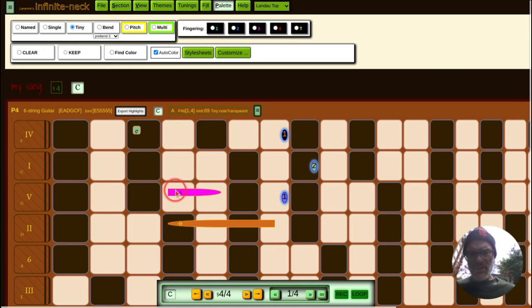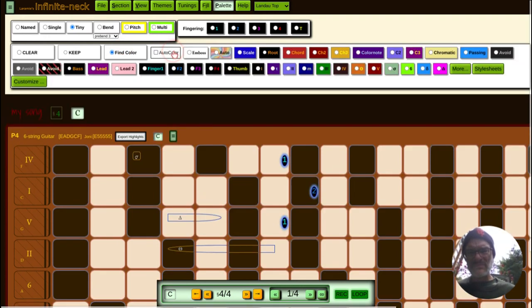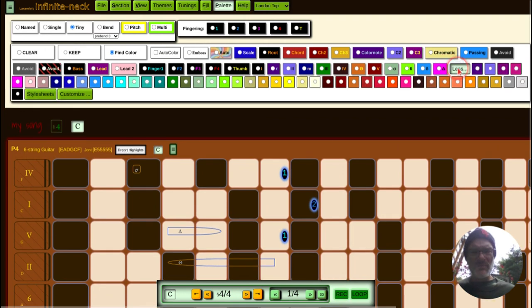Suppose I have a color and I want to know what it is. I can also choose find color. And we'll do more. Okay, so then I'm going to say, what's this one? And it should show up. All right. So that's the menuing system.